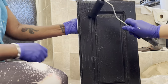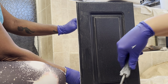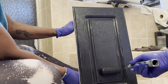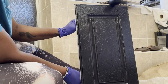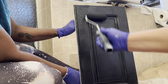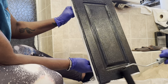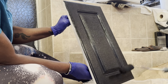As Tanya was adding the first coat of paint onto the door, I noticed the paint was not covering as well as I thought it would. She said, that's why we have to add maybe a second or even a third coat of paint over it to get the coverage. And I was like, yep, you're right. I'm going to be perfectly honest, I was not feeling how the paint was coming out on the door, but after we got it on, it did start to look okay, and we just kept on going. You'll see where I'm constantly rubbing the paint in, trying to make sure I get an even coverage on the door and leave no areas untouched.